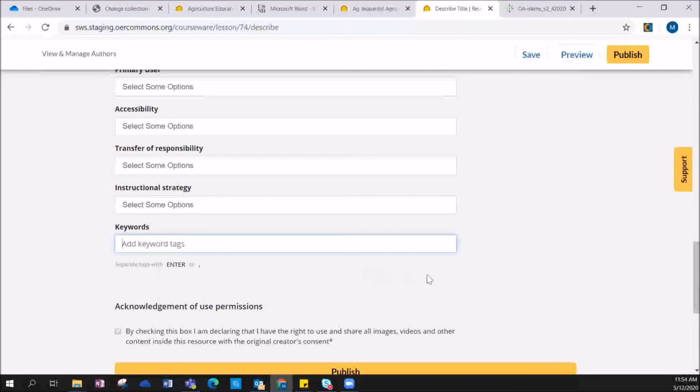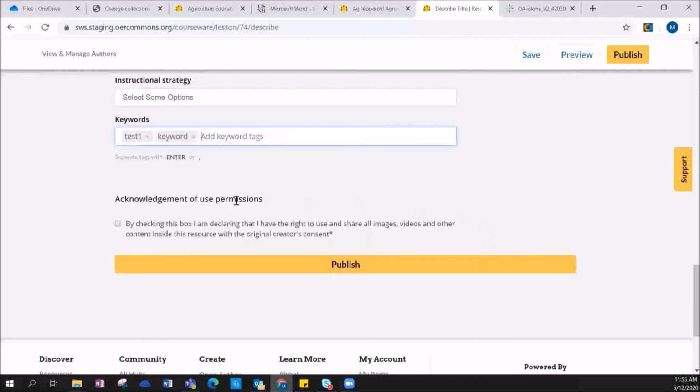Then down here, you're going to give yourself some tags so that this is easy for you to find again. Something that's going to, if you're thinking like a student or thinking like a teacher, how would they find this resource? More tags, the better. Remember that if you're creating a tag, you need to put an enter in between each separate tag. So if you write a really long tag, nobody's probably ever going to find that. So you want to have your keywords, enter, keywords, enter. It'll look something like this. All separated like that.